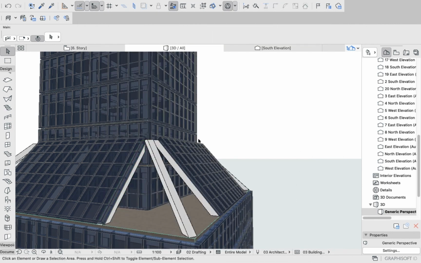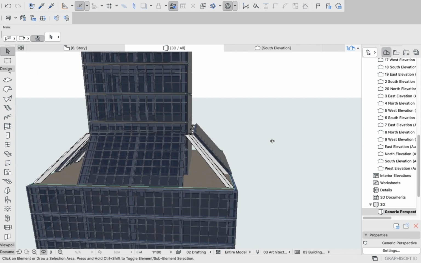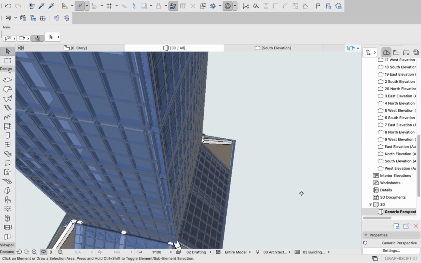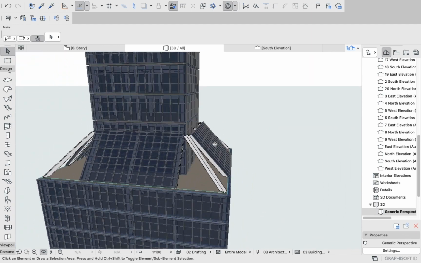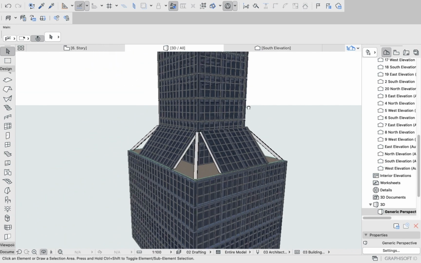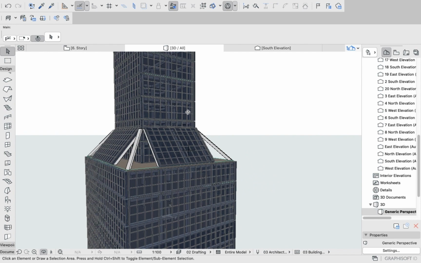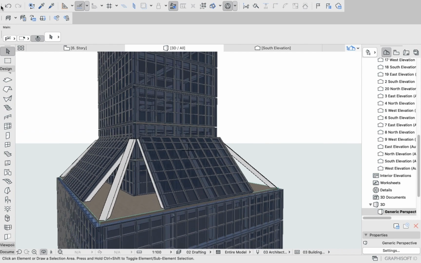Don't know why these are the ones not coinciding. I think I should just lower on them a little bit.